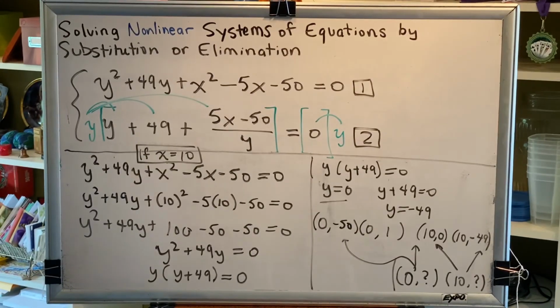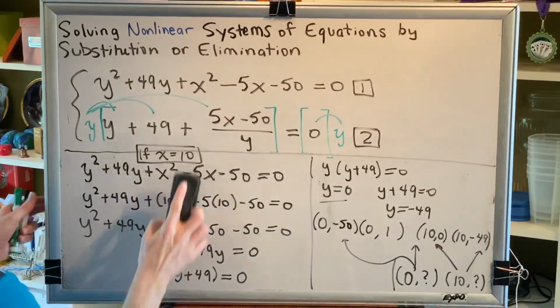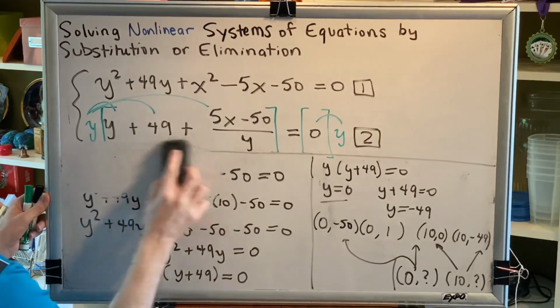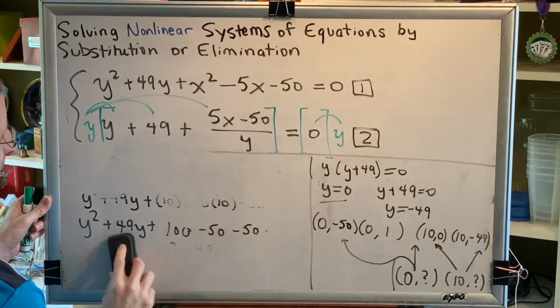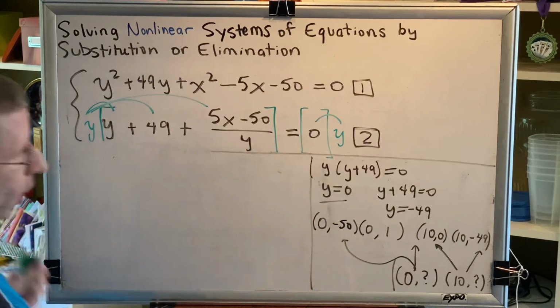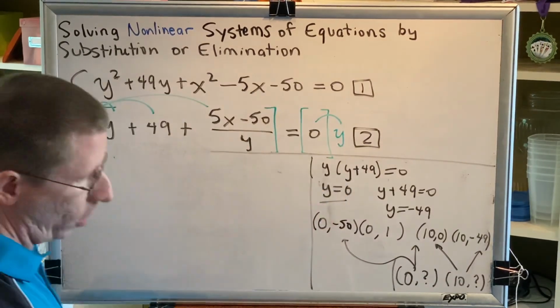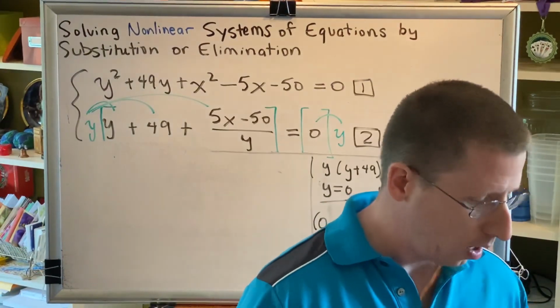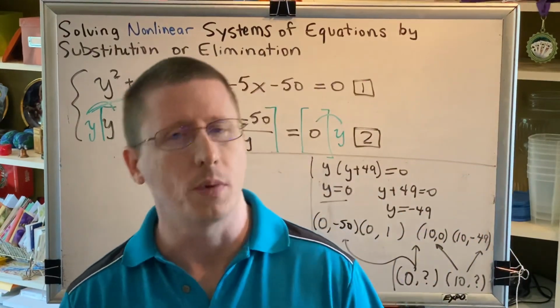Okay, great. So we've got 4 potential solutions. We don't know if they are right or wrong. The only way we'll discover if they are right or wrong is by checking them, and we will check all 4 points in both equations in our next video, our longest check sequence so far.